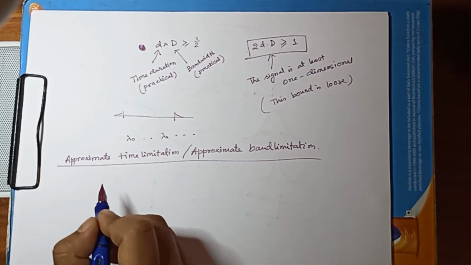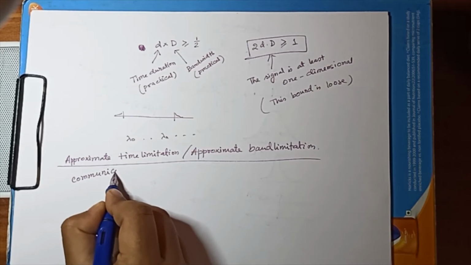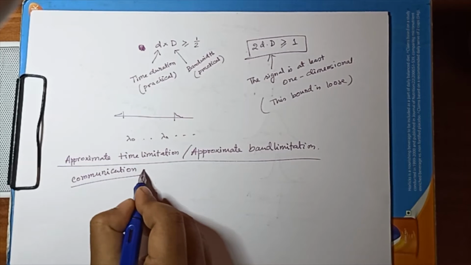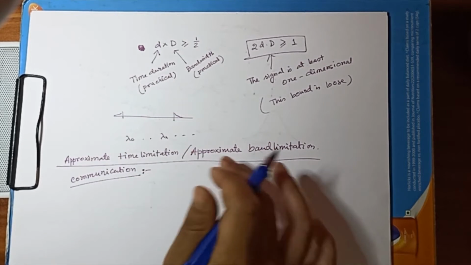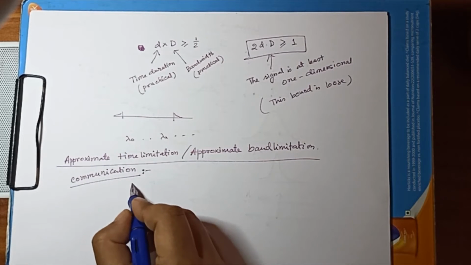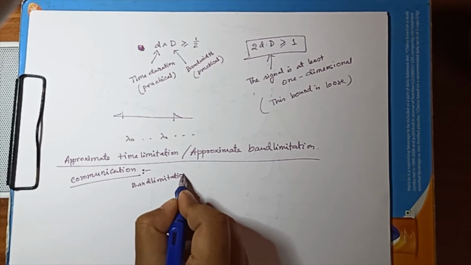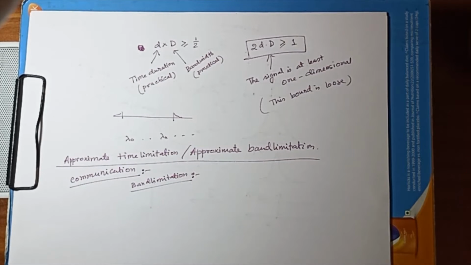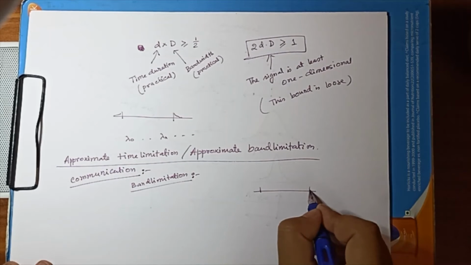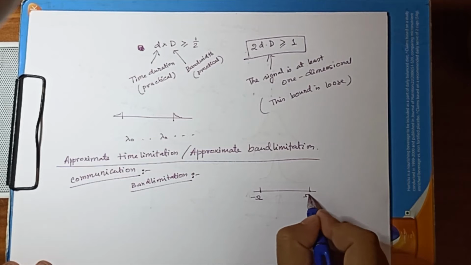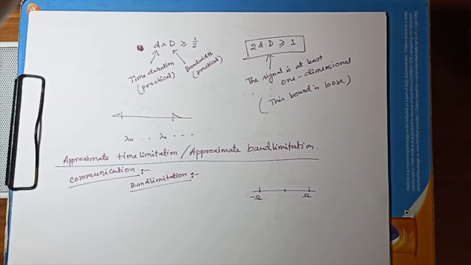Since I'm talking about this communication problem specifically, there can be different kinds of options. For example, you can take time limitation more strict than band limitation, or you can relax both cases. But in the communication problem, we know that the band limitation is stricter, so we cannot move to other regions outside my specified band. So we assume that we have a signal which is band limited with bandwidth minus omega to omega. This is stricter. My signal has to reside within this.